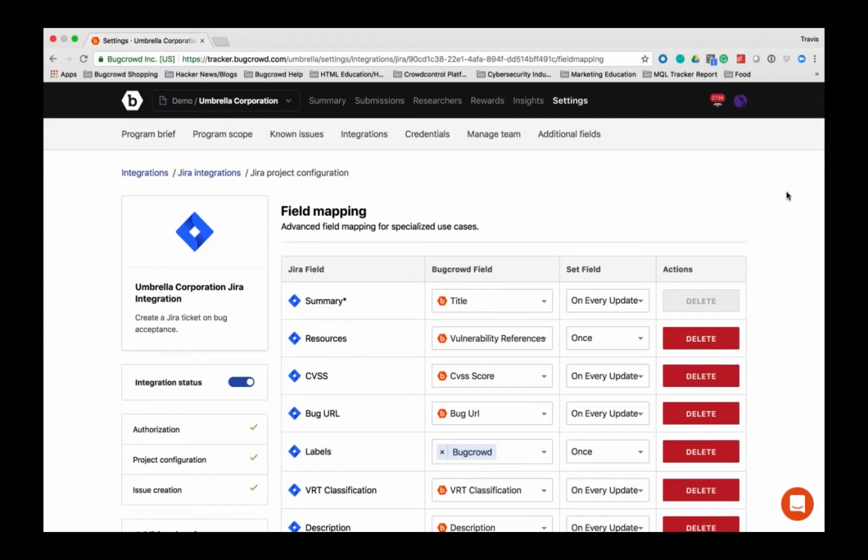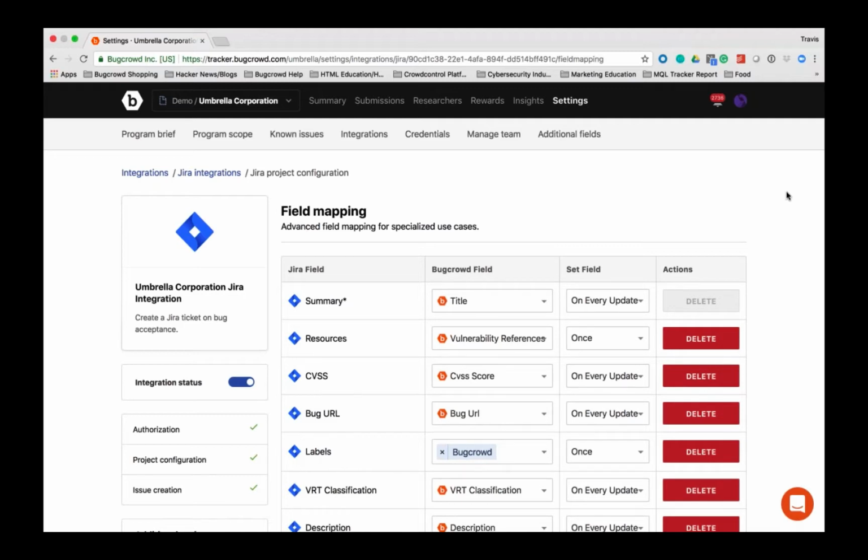All right, so now that you have a good insight into how to set that up and what that looks like, before I jump into what this integration looks like when I push the submission, I want to first highlight one of the common problems that customers come across when mapping these particular fields. If you have any required Jira fields when mapping this integration and you do not map a Bugcrowd field directly to that required field, an error will pop up. You will not be able to actually push that submission into Jira. So there are two solutions for that.